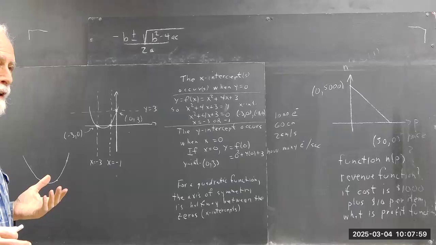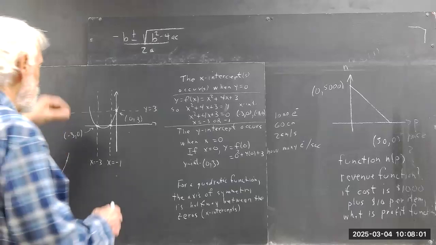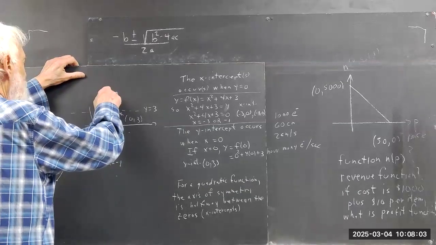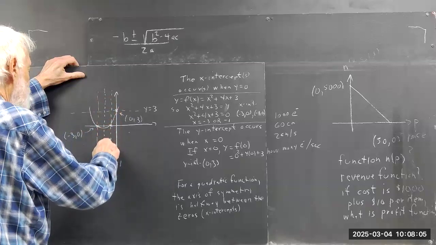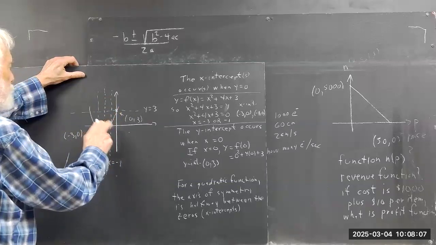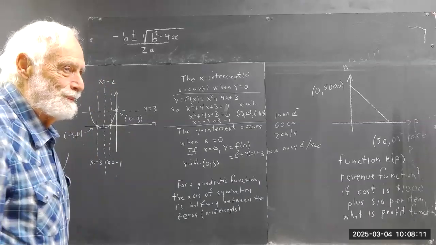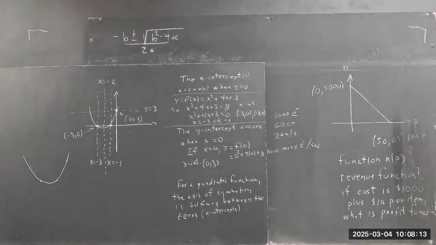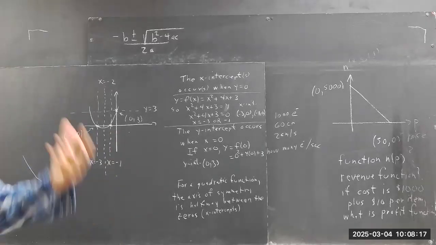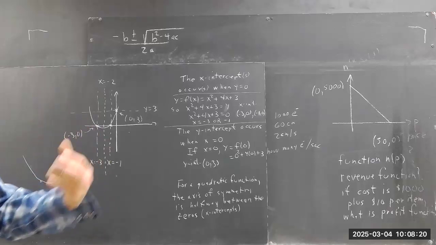Well, about the time I said, draw the axis of symmetry, I took a close look at the papers. And what did I see? I saw a line halfway between these labeled x equals -2. Well, that's your axis of symmetry. You anticipated the question. It was very, very, very good.